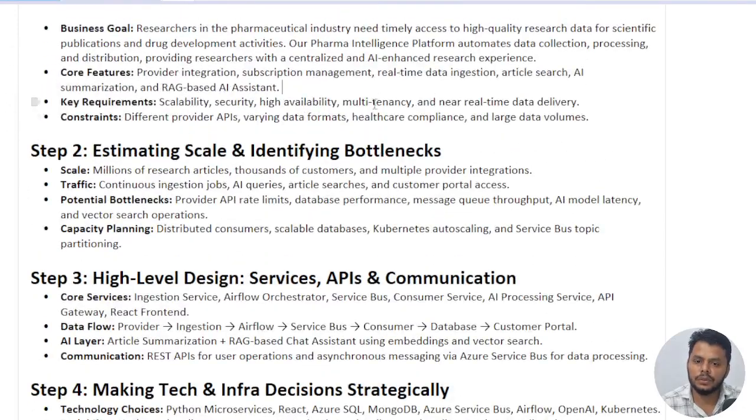Also we have to think about healthcare compliance and large data volume, because there are n number of providers and n number of researchers requesting data from our portal. So there is a high possibility of large data volume, so we have to take care of this.